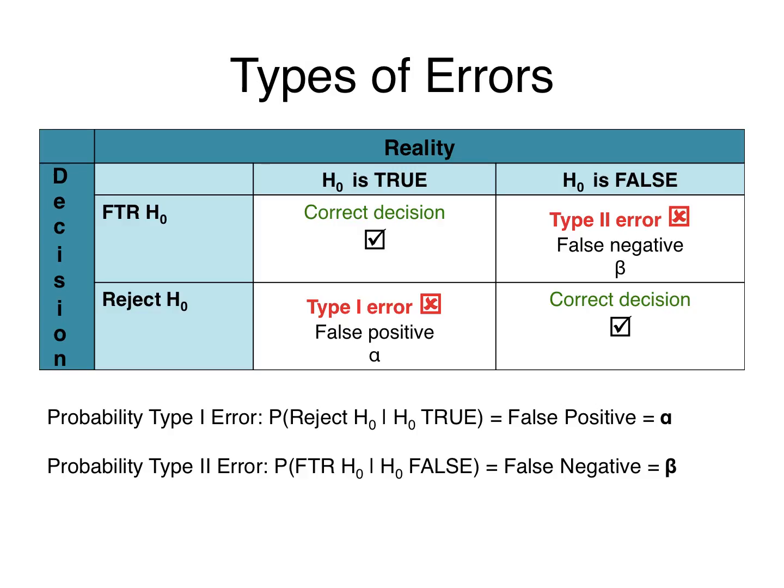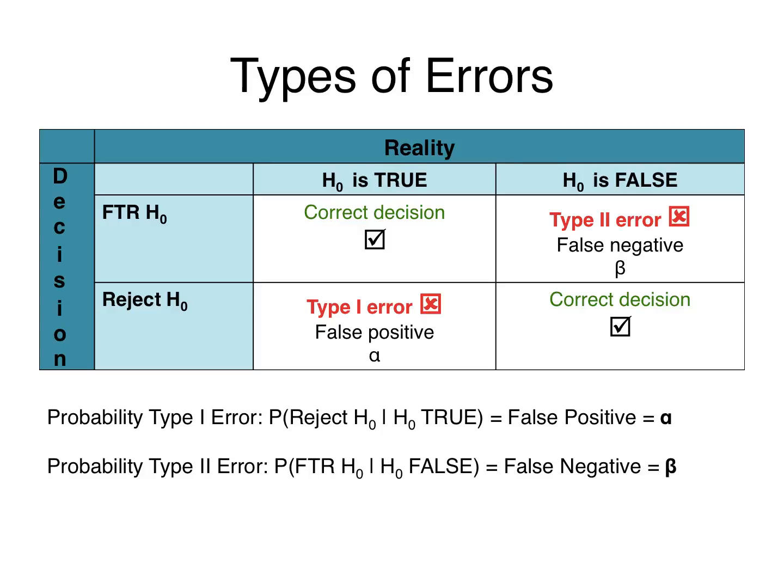So now we're going to discuss the different types of errors we may get when conducting a hypothesis test. As we've discussed, we draw one of two conclusions from a hypothesis test. We either reject or fail to reject our null hypothesis. But we do not actually know if our conclusion is correct. If we did, there would be no point in doing a test. We draw one of these two conclusions, but this conclusion may be actually false in reality.